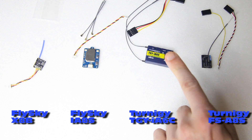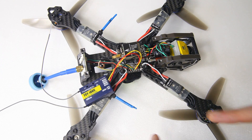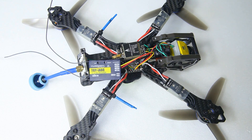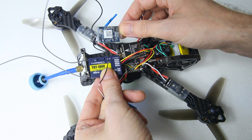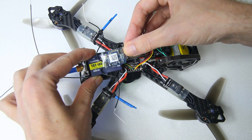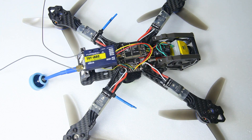Next I'll actually install this Turnigy receiver into a five-inch quadcopter and have a look at what telemetry data we get, if any. Here is a look at the guts of my quadcopter — the quadcopter I'm converting to FlySky. Here is my receiver, and as you can probably tell, that receiver is kinda big. This is the receiver I took out of the quadcopter — this is an FRSky XSR. As you can hopefully tell, that receiver is a lot smaller: it is shorter, more narrow, and a lot thinner — approximately less than half the thickness. So this Turnigy receiver will fit mostly because I've got a lot of room in this quadcopter.